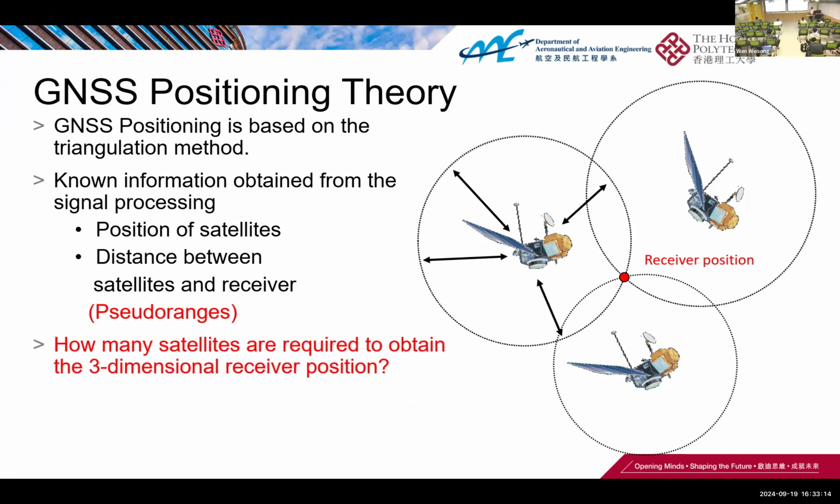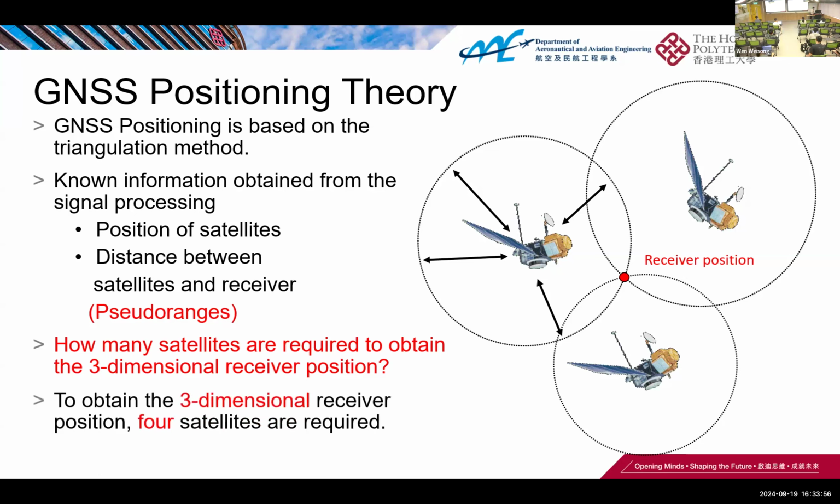So how many satellites are required to obtain the 3D position of a receiver? This is the ideal case, which means there are no errors and no clock bias, so you can get a unique intersection point. But in practical cases there's a clock difference that also needs to be estimated. So you need to estimate 4 unknown variables, x, y, z, together with the clock error, sometimes called clock bias. You need 4 different satellites to calculate the position of a receiver. 4 satellites are required to achieve this.